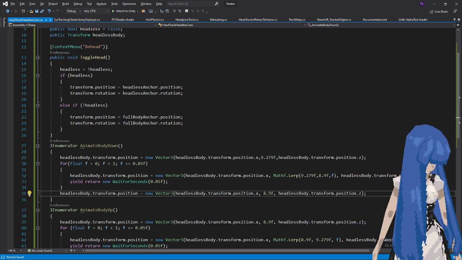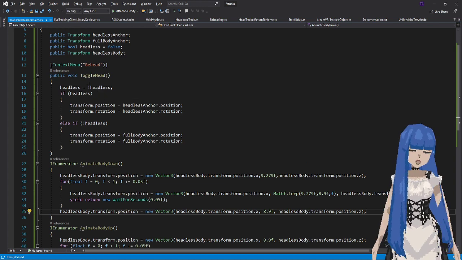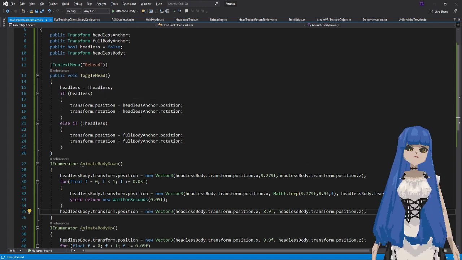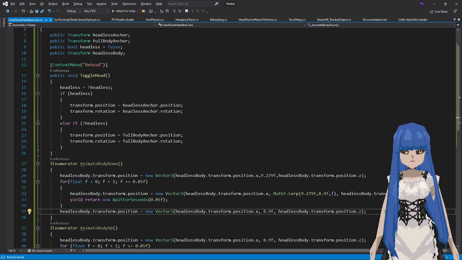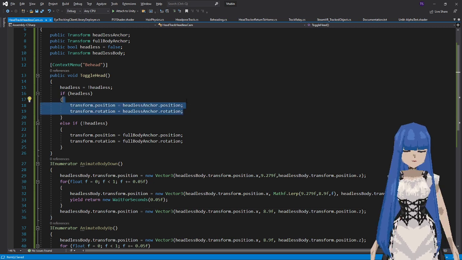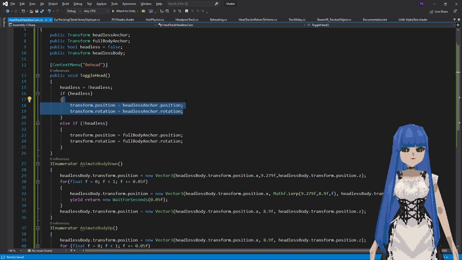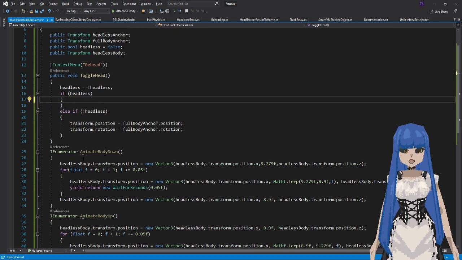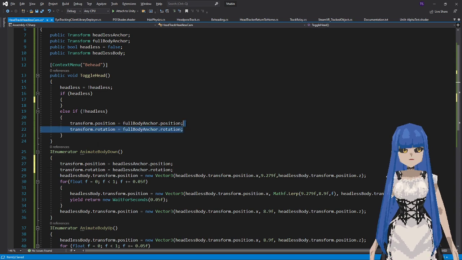Alright, so actually, I think I want to do this before I swap the camera. So we're actually going to just pop this. If you've become headless, then swap the camera over and then animate the body down.